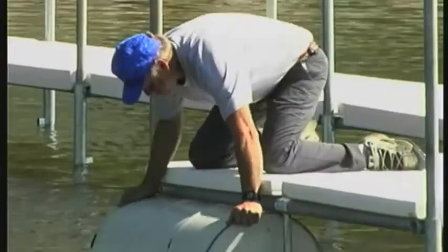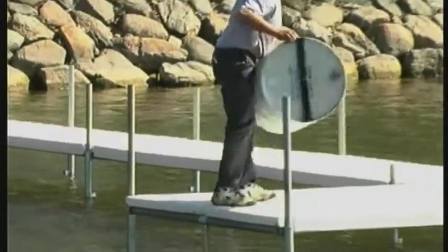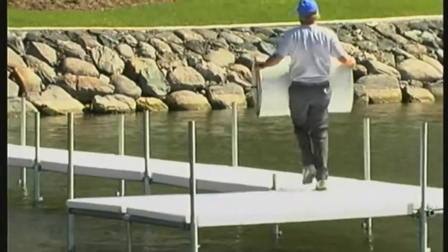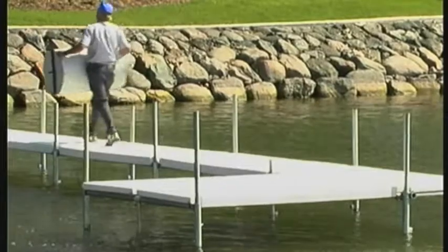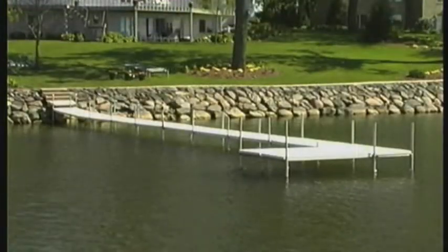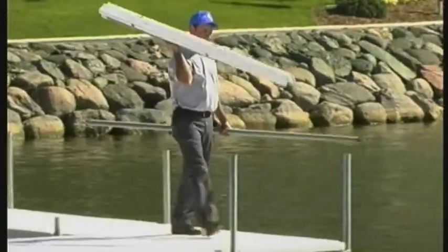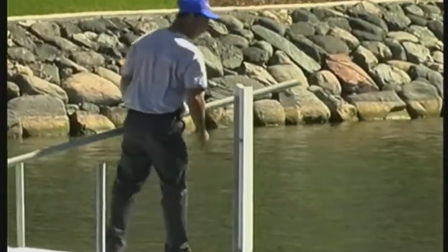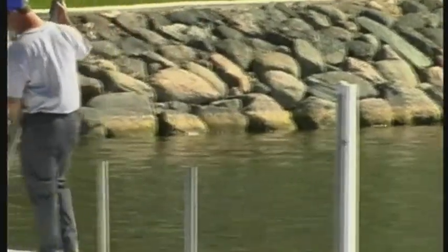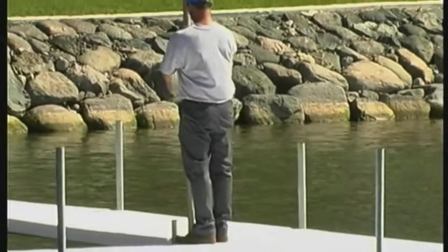When removing the barrel, you will need a firm grip on both sides. Notice the vertical pipes are set at a consistent height, approximately 32 inches above the deck. The installer is putting a corner bumper on for bolt protection on the front corner of the L section and straight walkway. The vertical pipe for the inside corner of the sun deck is installed by sliding it through the 2-inch sleeve on the post hole corner bracket.